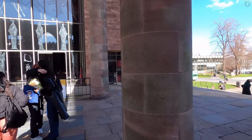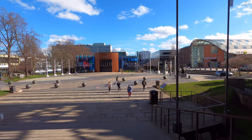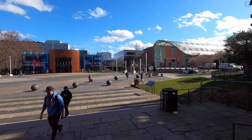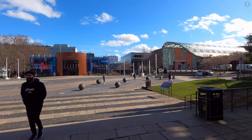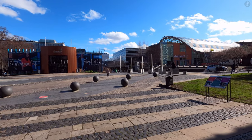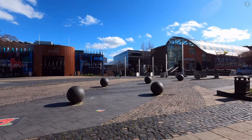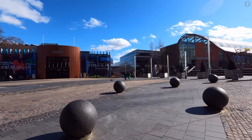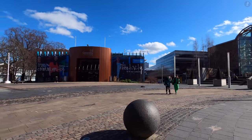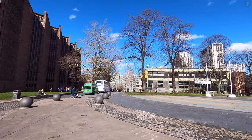As we've explained, the ruins of the 14th century church-turned-cathedral were not demolished, but rather left in place as a poignant war memorial. This was in contrast to the fate that befell many ruined buildings in the Second World War, which were typically demolished and rebuilt in a modern style. And the person that we have to thank for retaining the ruins of Coventry Cathedral is one Sir Basil Spence, who was placed in charge of rebuilding the cathedral after the war. Spence insisted that the remains of the old cathedral be kept in place, and he decided to build a radical, brand new cathedral for the city just next door.